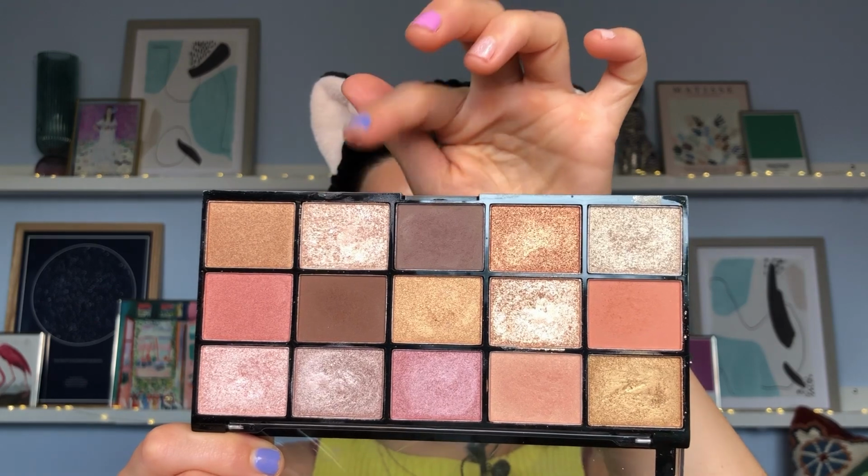Try this glitter. I think it's shade 12, with my finger. I don't know if you can tell, it's just a little bit more metallic. It's giving me a silver champagne right there in the middle. I know I have too much, but I just wanted to show you. We can use it in another video.